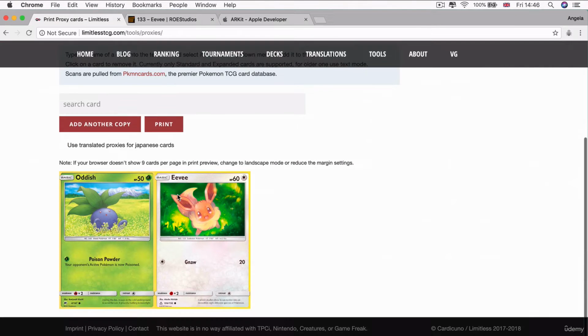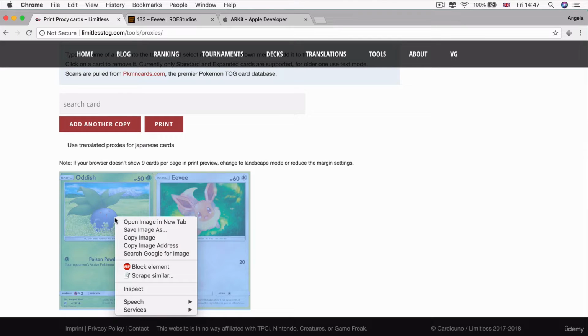So the card that I'm going to be working with is the Oddish card. And the first thing we need to do is add the Oddish card image to our project. So if you have your own Pokemon cards and you want to work with a different model, that's perfectly fine. Or if you want to use another card that you have lying around, a playing card, a business card, that's also fine. But you need to add that into your project.